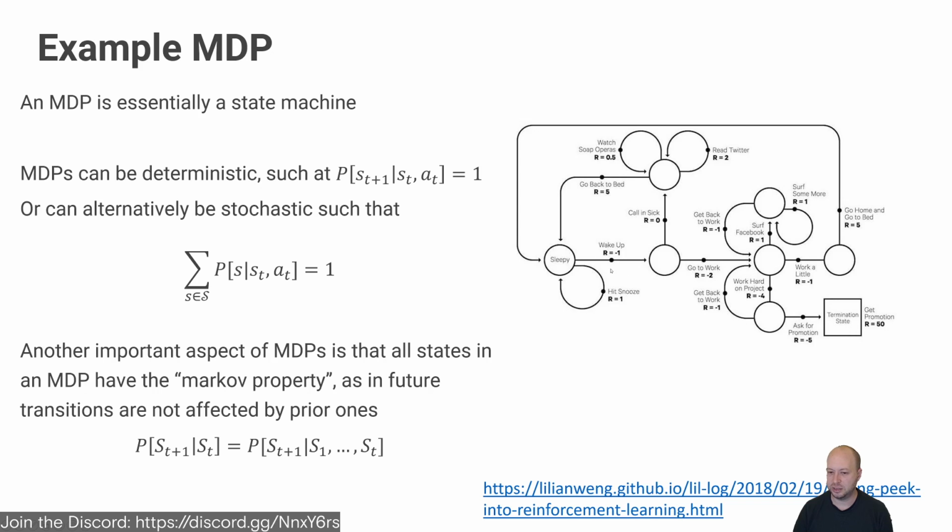But you can see that the expected reward of doing this, once in a while perhaps, I'll ask for a promotion and I'll get it, and then I can get this reward of 50. So you can see how we can evaluate all the different state transitions and try to determine, even a human being can just look at this and say, okay, here are some strategies and this is what's going to maximize my reward. And over the next few lectures, we're going to look at ways to actually deterministically or asymptotically determine a policy that will maximize your potential reward given an MDP and these transitions.